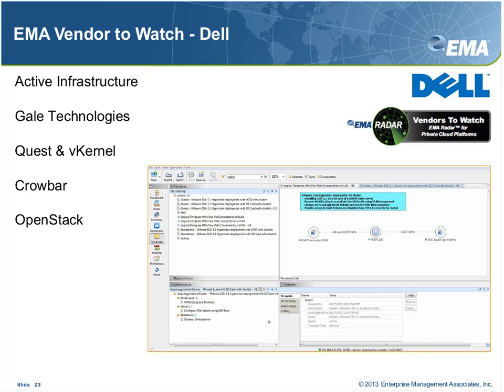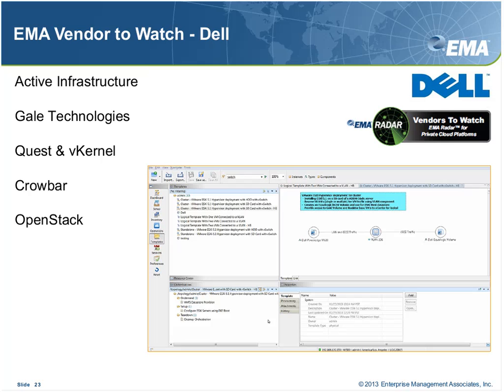Dell, as you know, also acquired Quest, so Dell now has Foglight and vKernel in its solution portfolio, and those tools really provide deep insights into physical, virtual, and application components of your cloud. Finally, I want to mention the Crowbar framework that Dell has led the creation of.